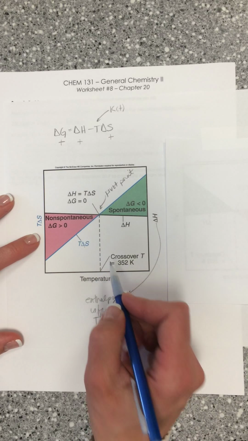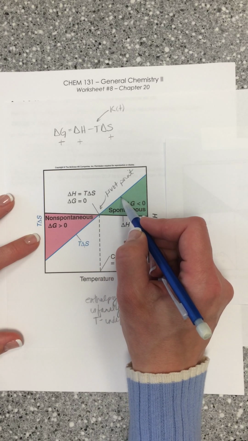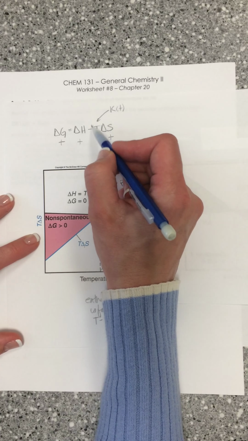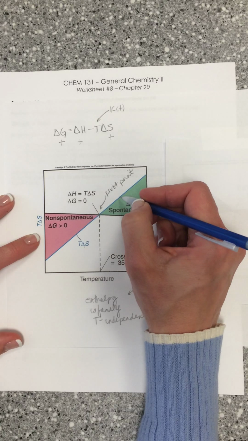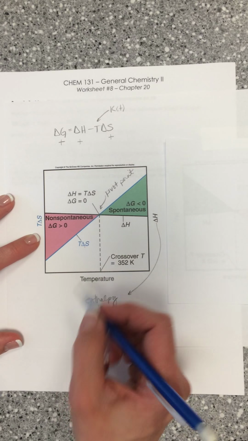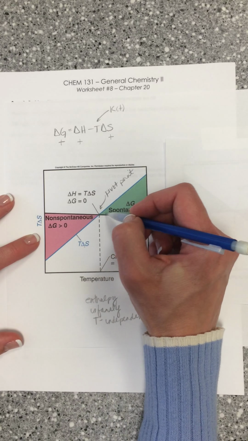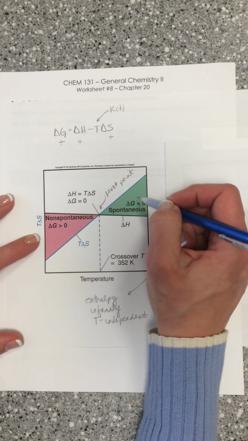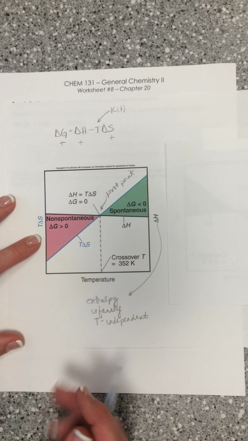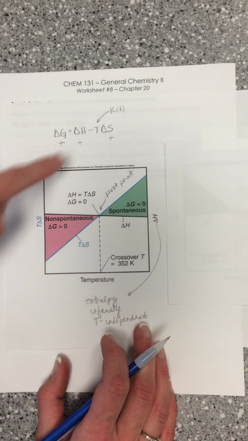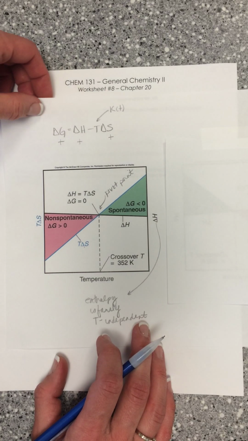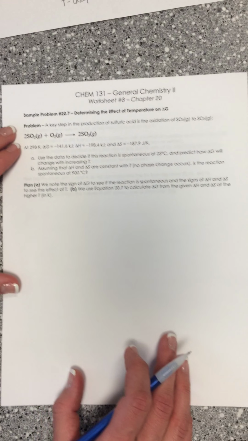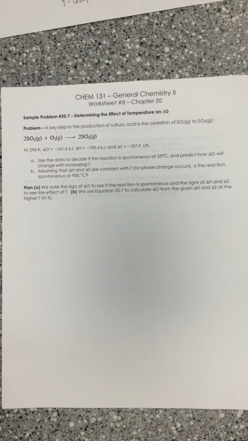Again, this is called a crossover temperature. As we continue to increase temperature, the magnitude of the T delta S term is now greater than our delta H term. In that case, delta G will continue to become more and more negative, meaning our reaction is more and more spontaneous. I wanted to introduce this concept of a pivot point with this figure, which I think does a really nice job of illustrating it. And we're going to apply it qualitatively to thinking about this problem.